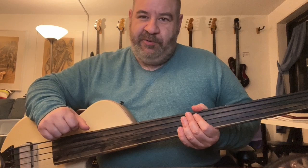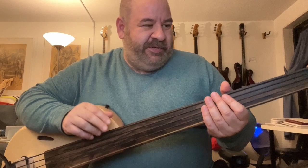I actually forgot to mention two little things about this instrument. It's a 33-inch scale, so it's super comfortable to play if you're used to a standard 34-inch scale from a standard electric bass.